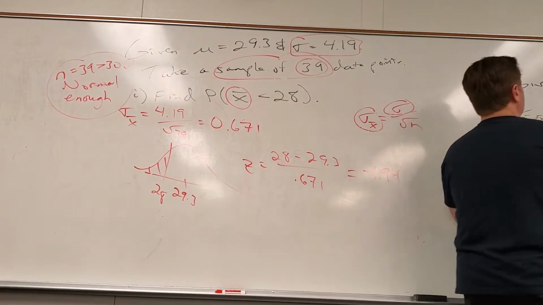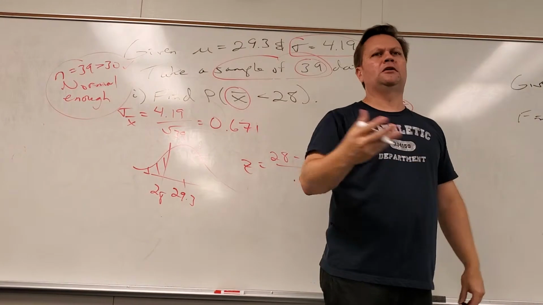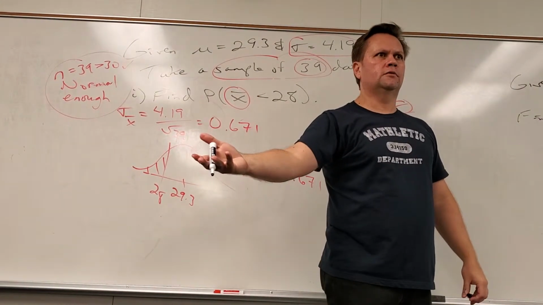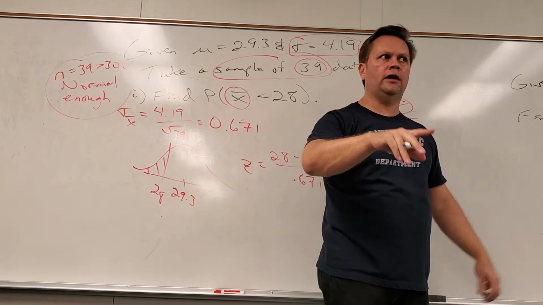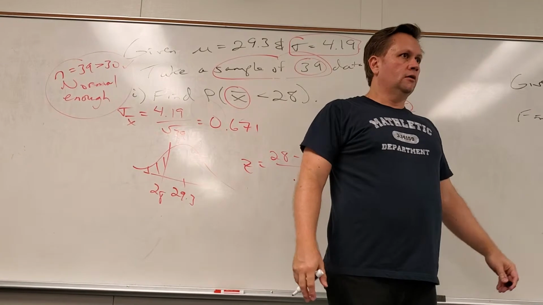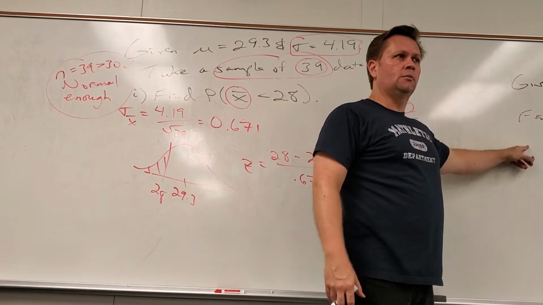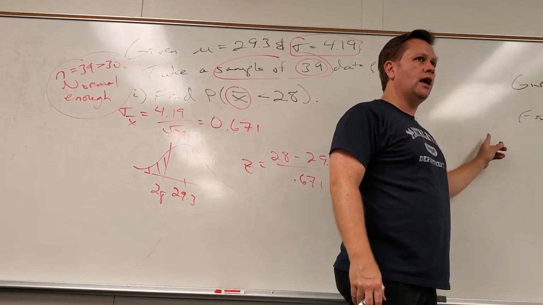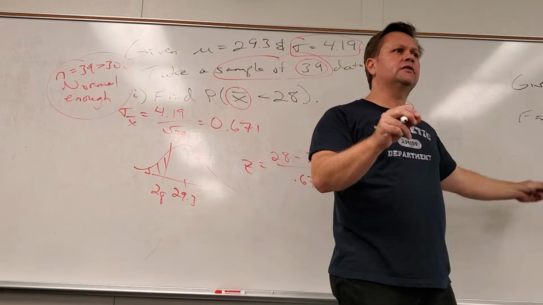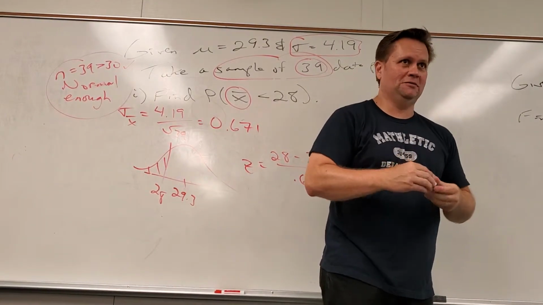Or what if I would have done this? Take a sample of 11. Can I use the chart? No, because it doesn't say it's normal, and does the sample size save it? No, it's not bigger than 30. So officially, if I gave you this problem, which I won't, but if I did, you would say, can't be done. If you think I gave you a problem like this, do it anyway because you're wrong. You missed something. Just do it.